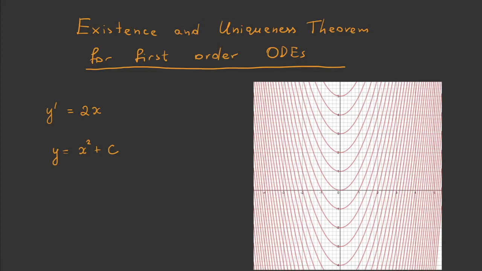In this recording, I will talk about the existence and uniqueness theorem for first-order ordinary differential equations. When solving equations, and I mean all sorts of equations, not just differential equations, it is useful to be able to tell, before trying to solve the equation, whether the equation actually has solutions and how many.